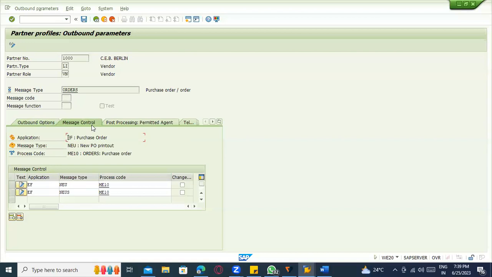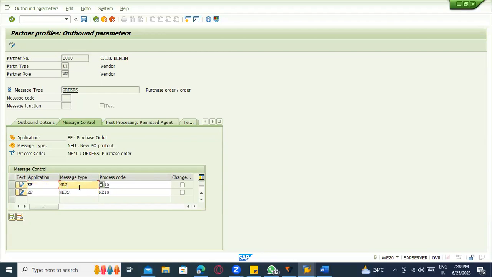Here you can see there is a process code. For each and every process there is one process code. There is a standard process code, or you can create your own customized process code also. This contains the application, that means what application you are planning for, like purchase order, goods receipt, invoice. EF is a purchase order, you are already aware of this. When you process ME, you can see EF is a purchase order, EI is a schedule agreement. You have different options.